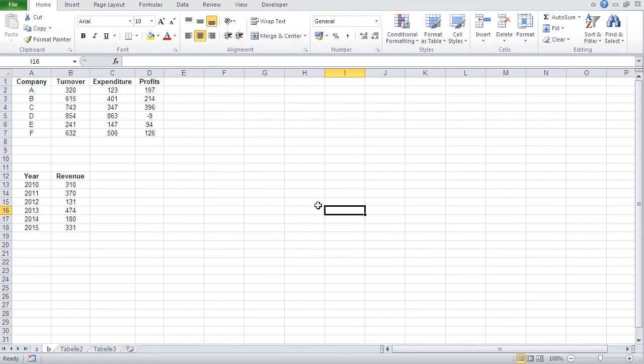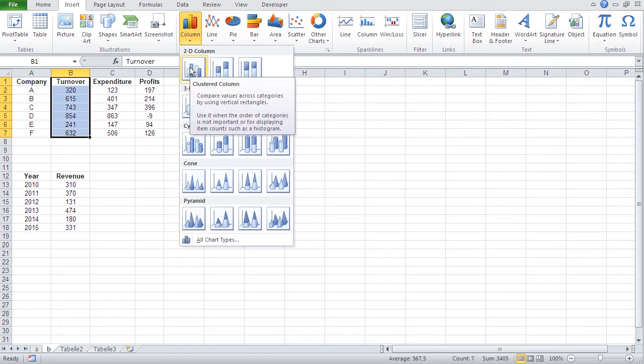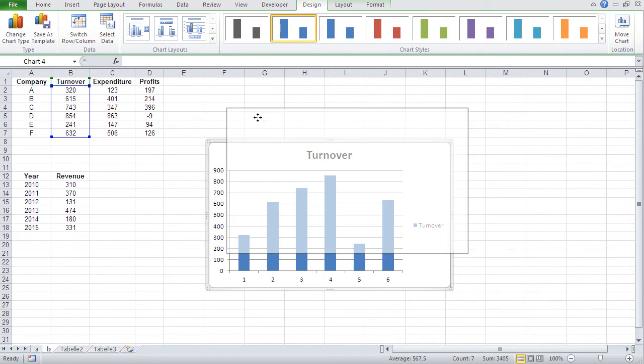Let's say somebody tells me, create a chart of turnover. Okay, well, the natural instinct is, let me just select turnover. But that is wrong. I'm going to show why. Let's say I select turnover. I want to create a chart. I go to insert. And now I pick the chart I need. Let's pick column. So I just pick a subtype of column. And there we are. I got my column.